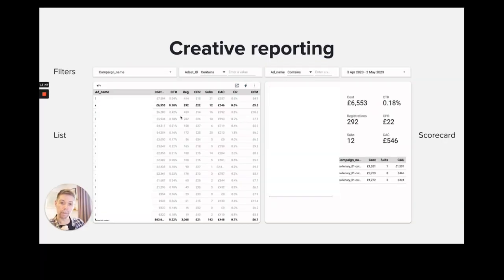Oh, and creative reporting, this is a really interesting one, actually. So lots of filters. You can click a list. You can see an ad. We can optionally see a trend. We can see where that ad has spent. We can see if it's up or down over a timeline, etc.